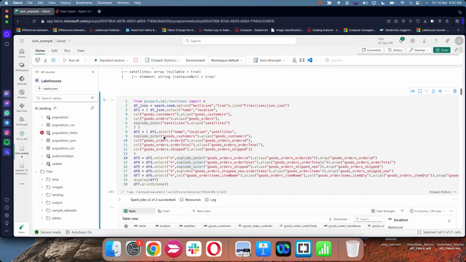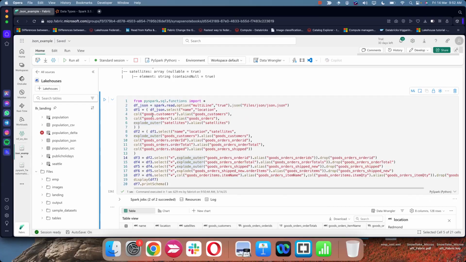So this way we can convert semi-structured to structured format. JSON is one of the most common formats for API. When you are working with any external systems, if they are sharing the data through API, you can find JSON data as the common format.